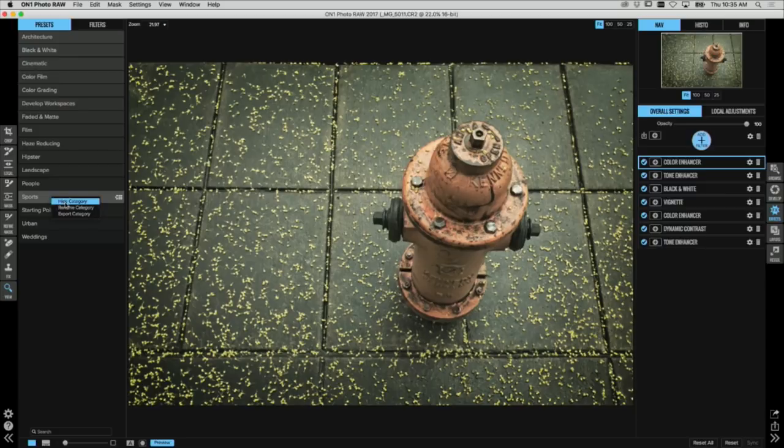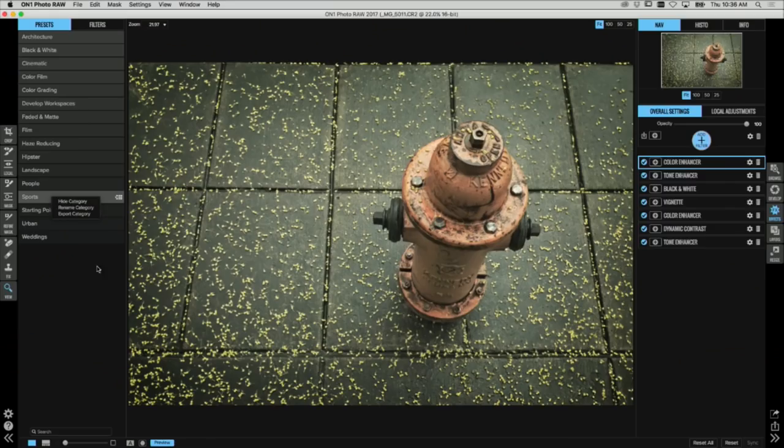You can also rename a category if you want to change it, and you can export a category, which is really cool. Let's say you've made a bunch of presets that you like and you want to easily put them on another one of your computers, or you want to give it to one of your friends. You can just export that entire category. It bundles it up into one file that you take to the other computer, double click on it, and it installs it with the name that it was. If you use borders and textures, it makes sure the borders and textures get installed with it. So it's much easier to move your stuff from computer A to computer B.